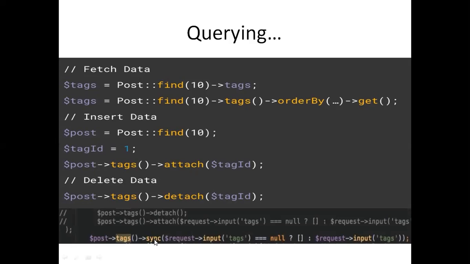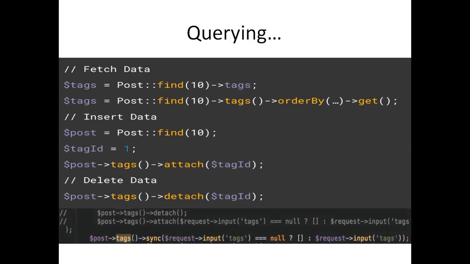You can see the last point, right? Sync, and the input tags. For example, if you use a checkbox, or any other way, then it will have all of the IDs, even those previously added in our database.